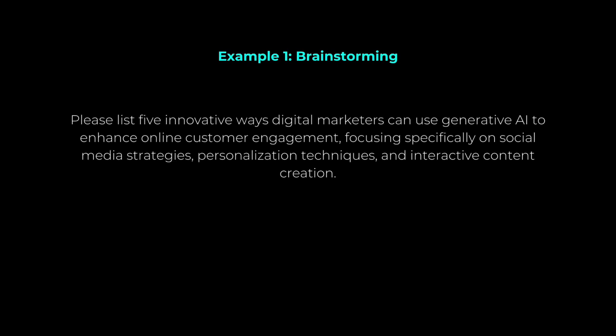So the first one is a brainstorming exercise. The prompt is, please list 5 innovative ways digital marketers can use generative AI to enhance online customer engagement, focusing specifically on social media strategies, personalization techniques, and interactive content creation. And for this exercise, I'm going to use a base model called Mixtral. Mixtral is an open source model and it has huge benefits when using it in the enterprise. But only developers generally have access to these models.